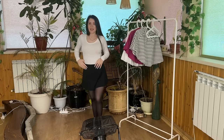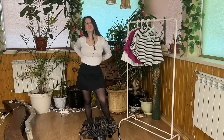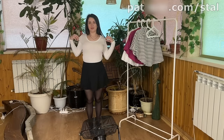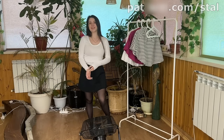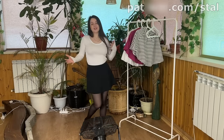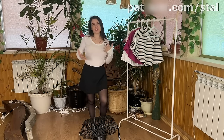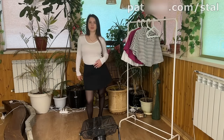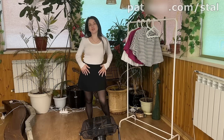So here is my first skirt, it's in black and it's not really form-fitting, it's like a semi-sun skirt, and as it's in black it's going to be super universal and it can be a great option for you to wear to the office. I also decided to match it with this long sleeve shirt with a crew neck. I love it so much. I would also pair it with probably a jacket, without any pantyhose in summer, and probably a tank top or a tube one together with a beautiful jacket.